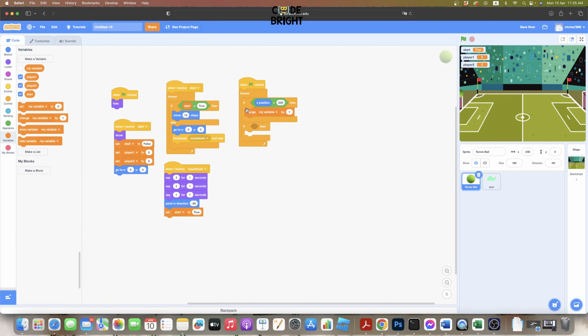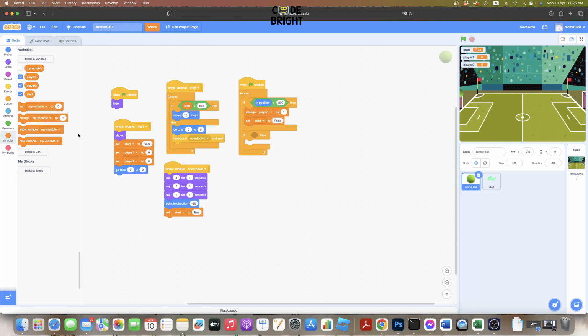Change player 1 by 1, because if the right side player hasn't caught it, then we should get the score, right? So it's player 1. Later we will add the sprite in. Okay, so next is set the start to false first. So when it accumulates the score, we want to set the start variable to false and to reset the ball into the middle position and rerun. Okay.